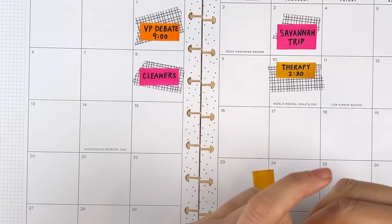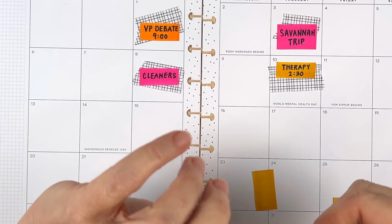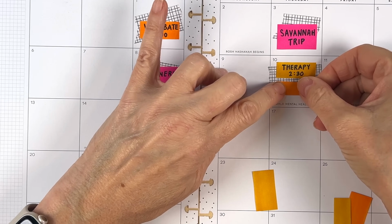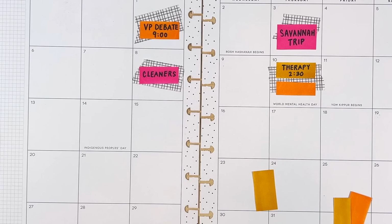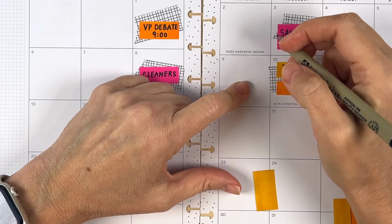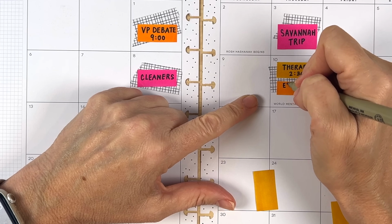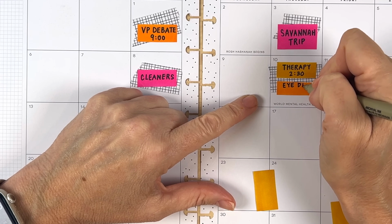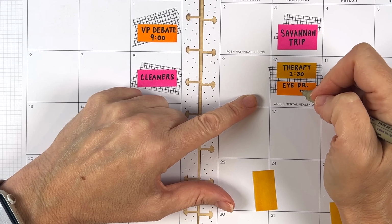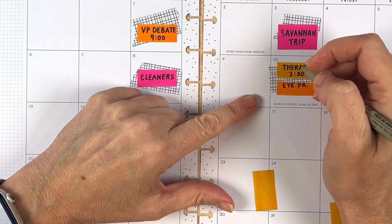The eye doctor appointment is to check my eyes after my vitreous detachment to make sure that there's no retinal tear, that everything looks okay. If everything looks okay, I can go back to lifting weights as much as I was before, as long as my back is better. Because for a month after you have a vitreous detachment, you have to not lift heavy things, not do yoga or anything that puts pressure on your head, and on your eye.